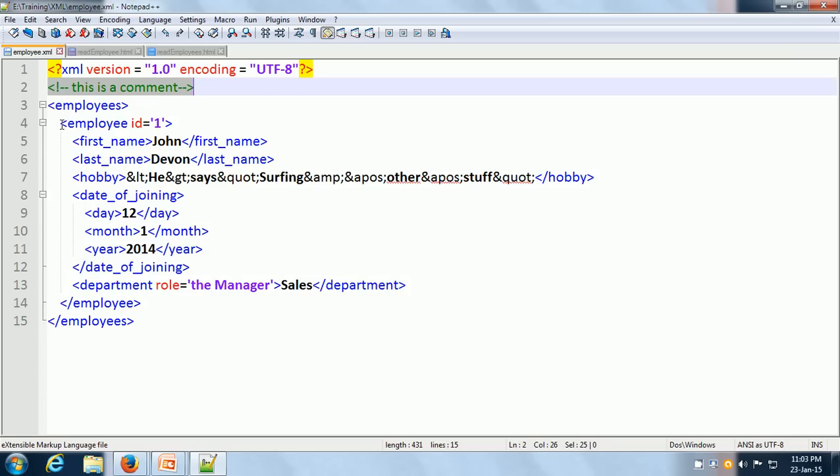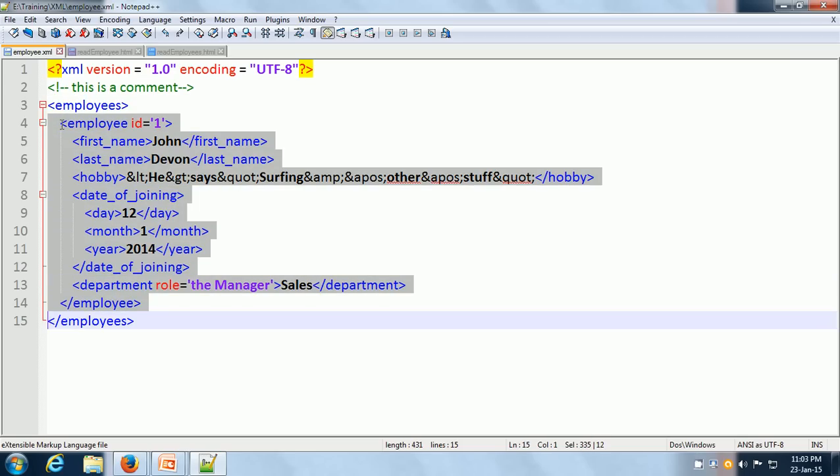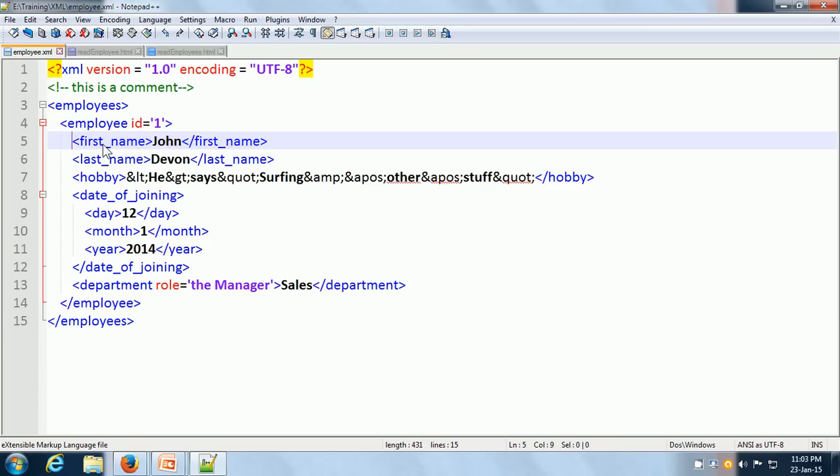Now employees has exactly one child element which is called employee, and within employee we have child elements like the first name and the last name and the hobby, etc. So the first thing is, can we put a digit in the beginning? Let us say I want to give the opening tag name as 1first underscore name, and I give the closing tag as 1first underscore name.